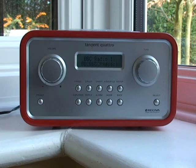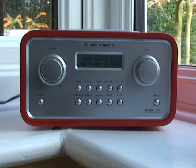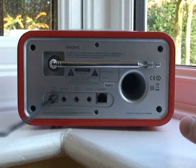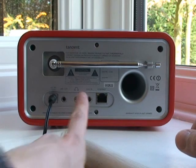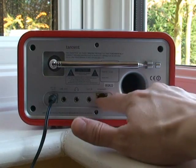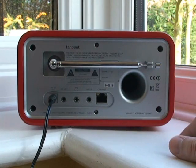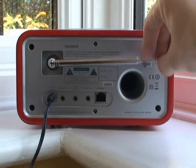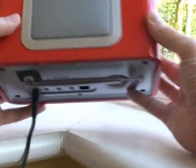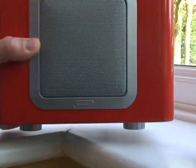The interesting thing about this radio is that it's connected to my Wi-Fi network. It has got a wire coming out of it, but that's just the power lead. If I show you the back, there you can see it's got just one simple power cable that goes into it. You can plug in headphones, and there's a line out for if you want to plug it into some more serious speakers. It's got an Ethernet port, so if you don't have Wi-Fi but you've got a wired router, you could plug it into there. You'll notice this one also has an aerial. That's because it also does standard FM radio should you want to use it. And the speaker, as you can see, is on the top there.